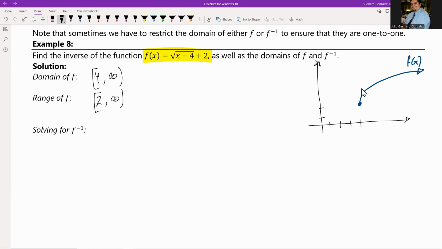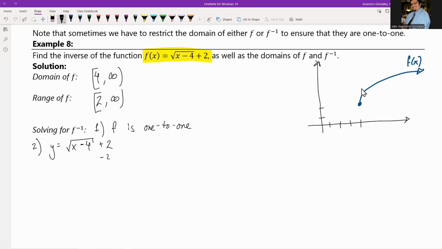All right, we're going to go through the process now of finding f inverse. Okay, so same process. We can tell from the graph, right? It's 1-to-1, so let's go through the steps. So number 1, right? f is 1-to-1. We're good. Okay, so now step 2. Step 2 said I need to solve for x now, right? I'm going to go through the process. y is equal to the square root of x minus 4 plus 2. All right. I need to solve for x. Remember that, right? I need to solve for x.